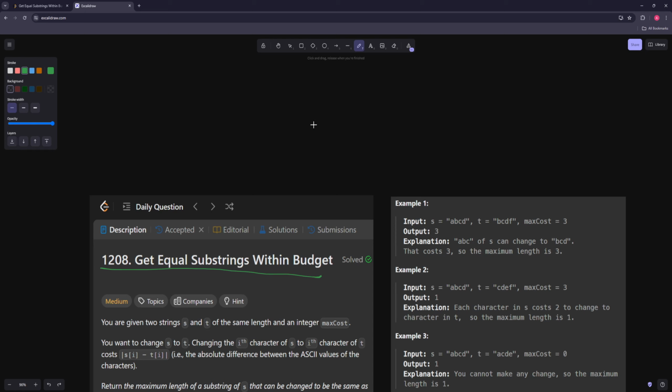So essentially, we can represent these two strings as an array of the cost to change each letter. For every letter, we can figure out what's the cost. So for B, C, D, it'd be 1, for C to D, it'd be 1, and so on. The basic thing here is just how far the characters are apart in terms of ASCII value. If A had 70, then B would have 71, C would have 72, and so on. So changing a character to another character is just the difference between them, how far it takes to go from one to the other.